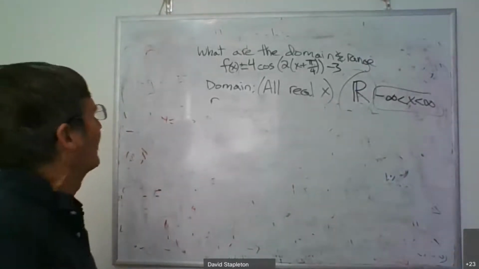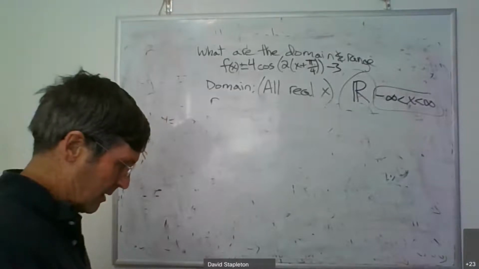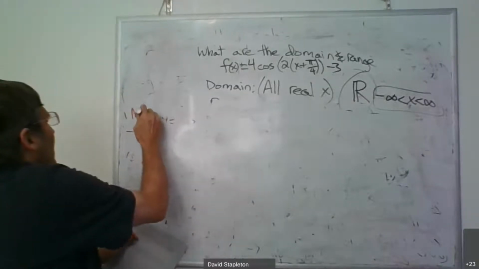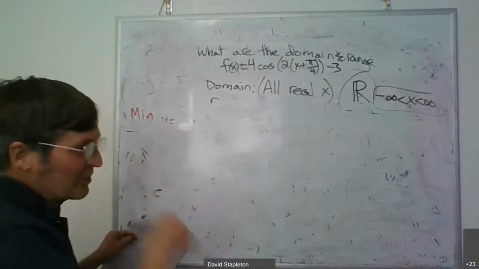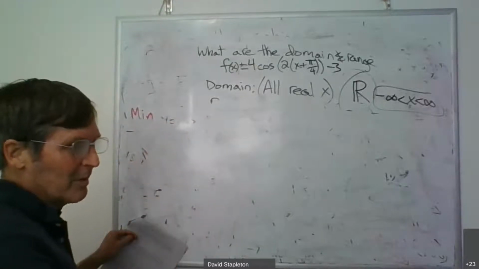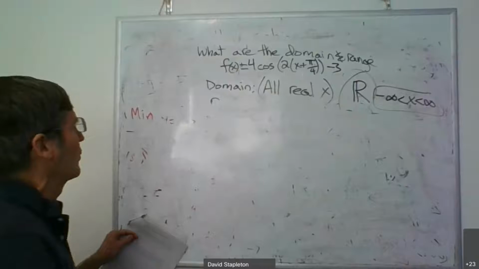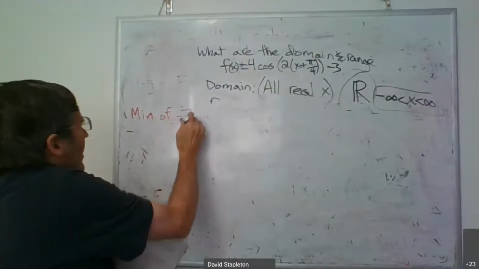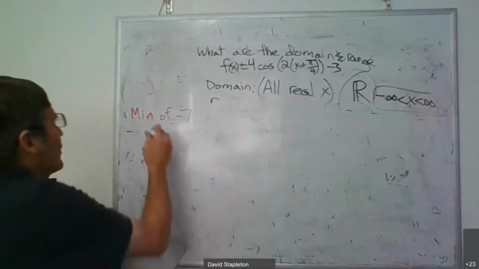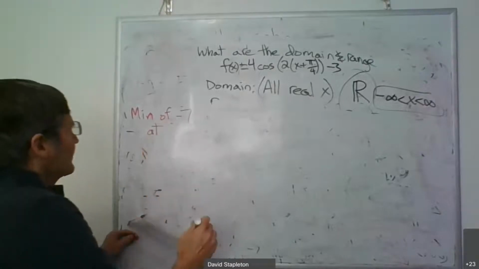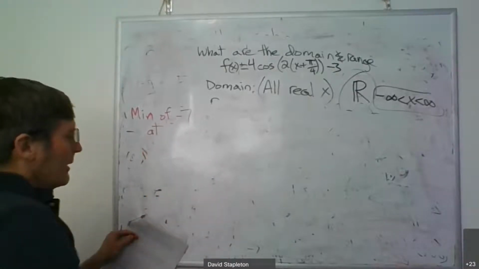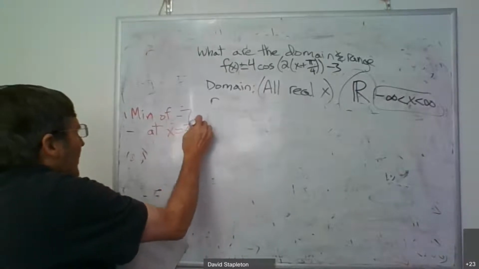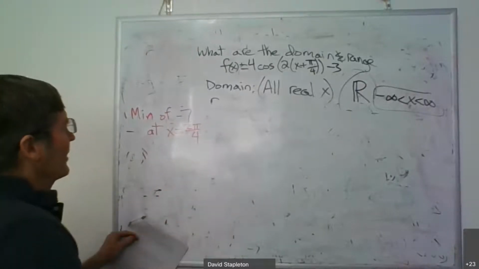On that last graph, don't mistake the min and max values. The smallest y, it means what's the smallest y and largest y? That's the minimum and maximum of a graph. It's the smallest and largest y. So the minimum was -7. That was the smallest y I ever got. And then it says, what's the x coordinate? And it occurred at, I think it was 3 pi over 4. Yeah, x equals 3 pi over 4.